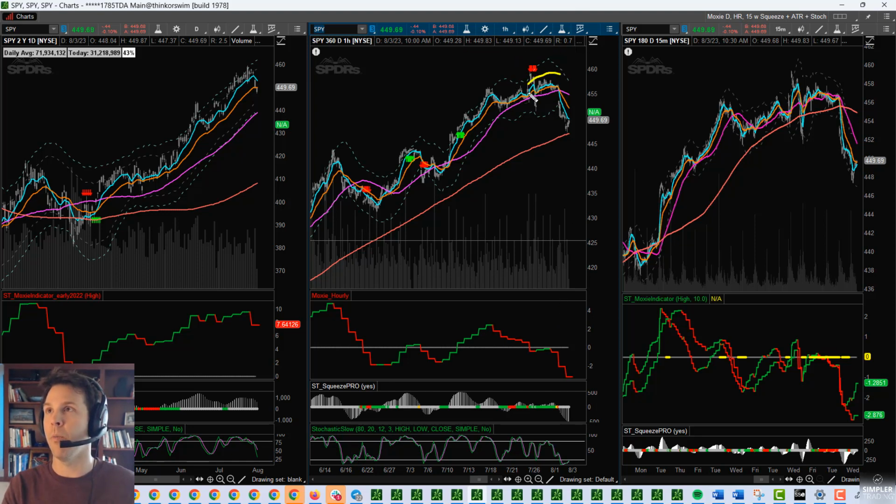And then from there, we got price over the 50, the Moxie indicator below zero. That transitioned into an inverse trampoline move. And then the exact moment, and it was hard to know this because it was news based on the US downgrade, but you can see right there, price got stuck underneath the 15-minute 50 with the Moxie indicator below zero, and that is the perfect setup for why price moved down. Of course, it happened with news, but from the charts, there you go. So which came first, the chicken or the egg? I love looking at this kind of stuff.